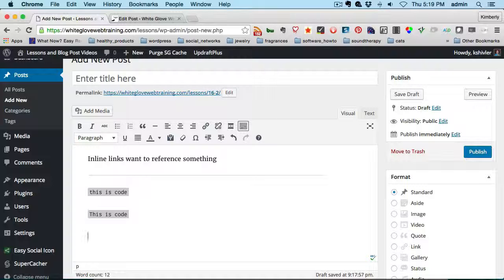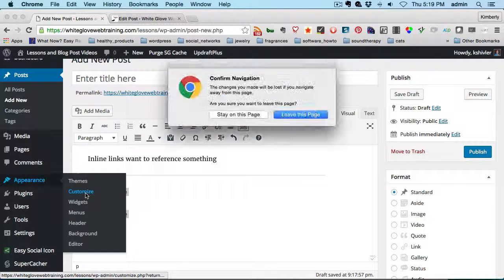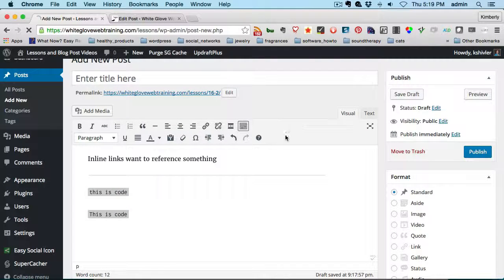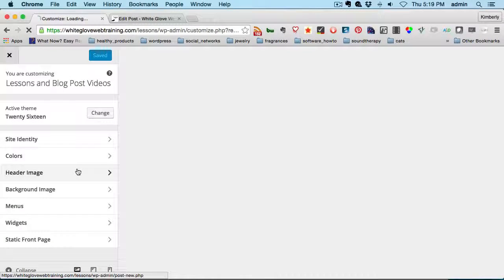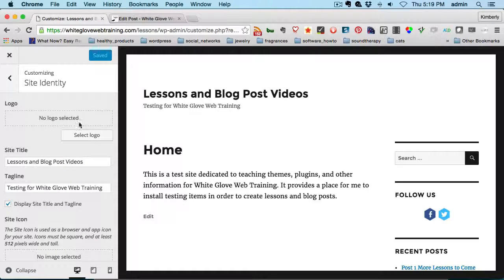Now the other thing that is done, and this is really theme dependent, is for the customizer. We're going to leave the page, I didn't need to save it. If we go into the customizer, under site identity, notice here how it says logo. Right within the customizer, you can now add your logo if the theme is written that way.